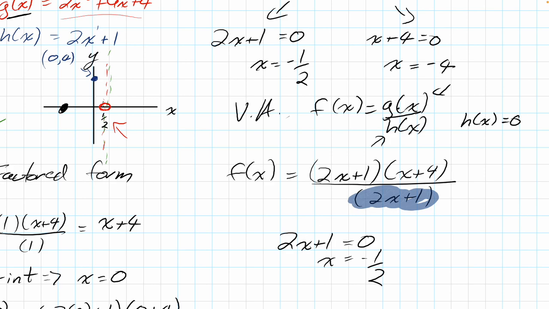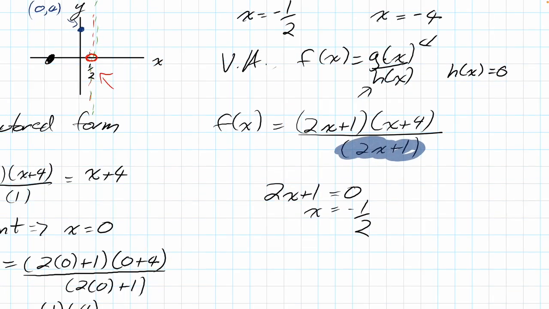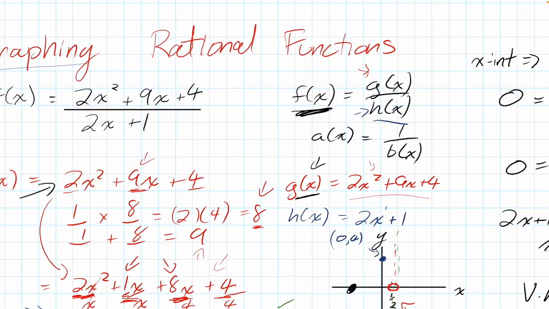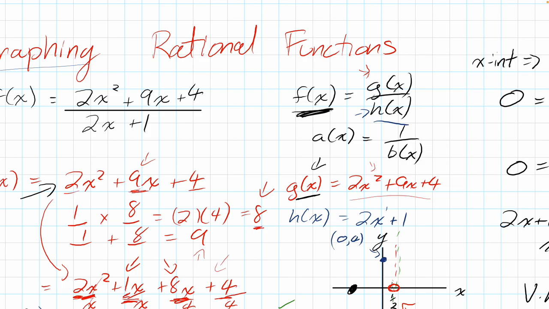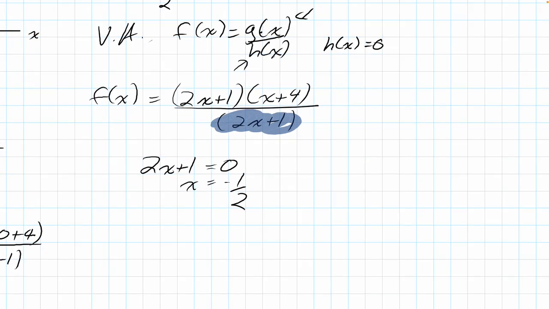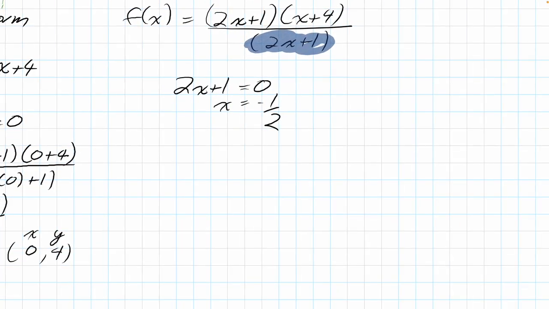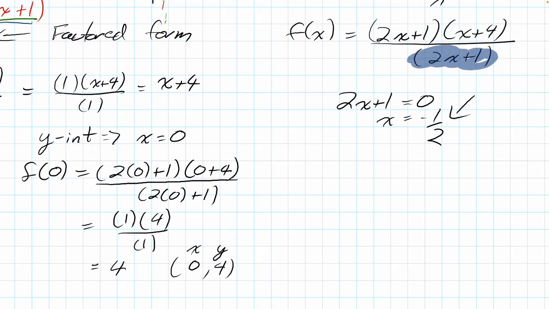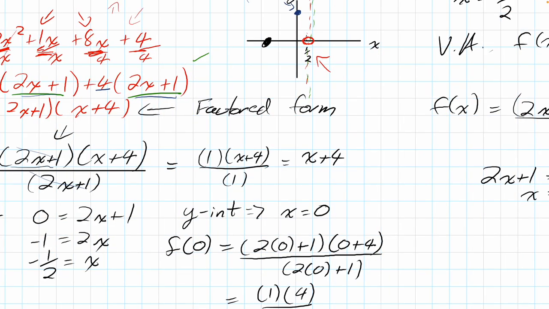Now, what we do need to look at is behavior near this. Near this, what's happening and what happens at the very end values over here. When rational functions are in certain forms, it's easy to find their horizontal asymptotes, but the form we're in is not as easy because it's like a quadratic over a linear. If you had two linears together, there's a simpler way to find it. We don't though. And if it's a reciprocal, there's an easy way, but again, it's not one of those. So what we're going to do is talk about this really important piece here. That one and the x-intercept. What is it? Our x-intercept at negative 4, if we remember.